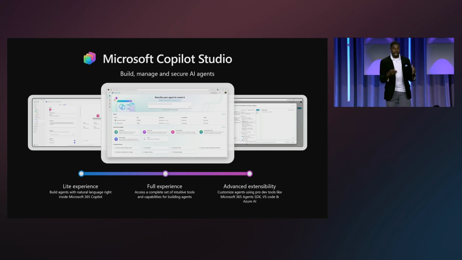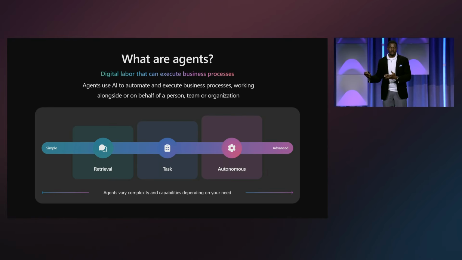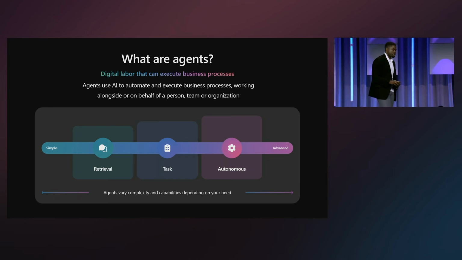And agents can really go from being simple all the way to being advanced. So when you're talking about a simple agent, you're talking more so retrieval agents. These are agents that you can ground with knowledge sources, and then you can deploy them and have people either internally in your organization or externally interact with these agents. So think of this kind of agent being an agent deployed on your customer-facing website. It has documents, it has knowledge, and it's able to retrieve that information to answer questions and answer queries.